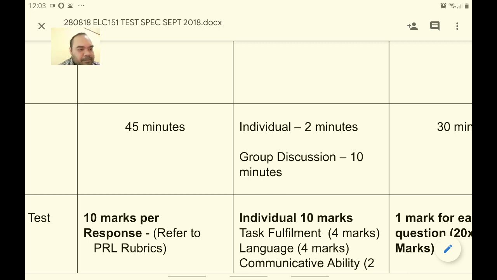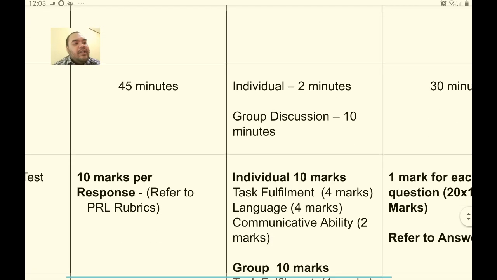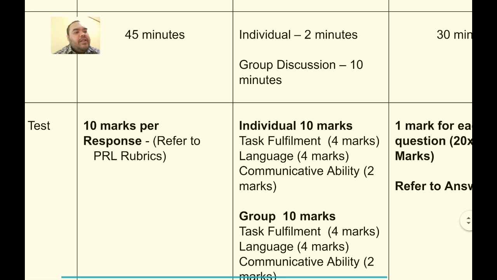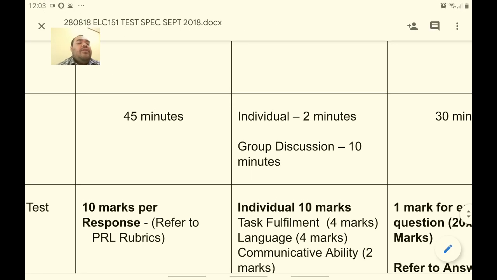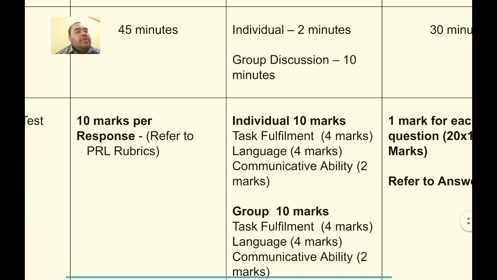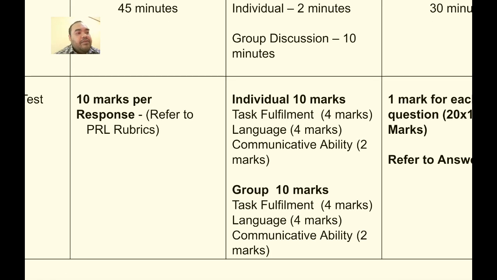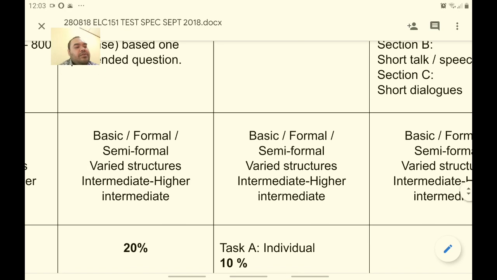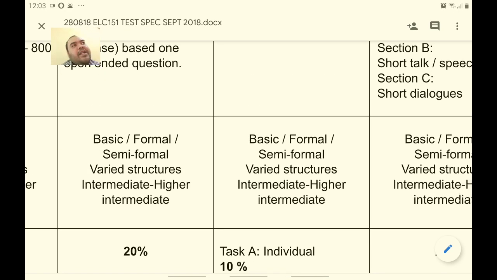So you are going to speak in group. The marks are 10 for individual and 10 for group discussion. To get 10 for individual, you have to fulfill the task. So when you are asked to talk about saving money with piggy bank, give at least 2 or 3 ways how to save and how it could help you in saving money, and also provide us with some examples.